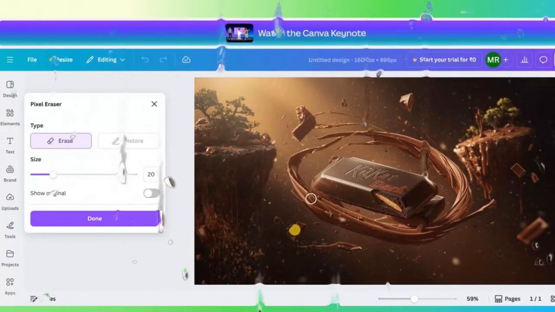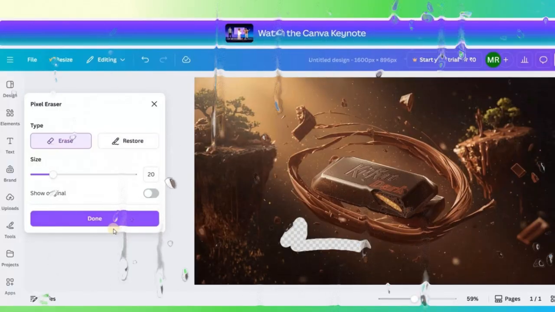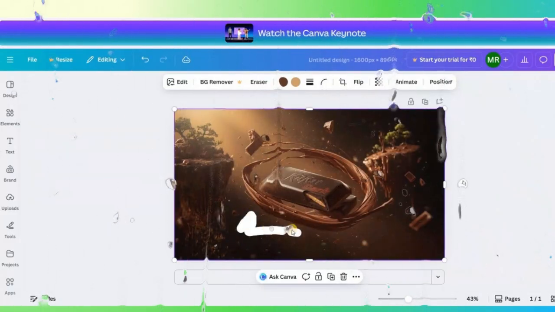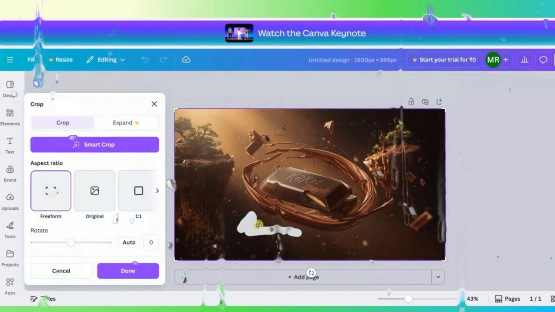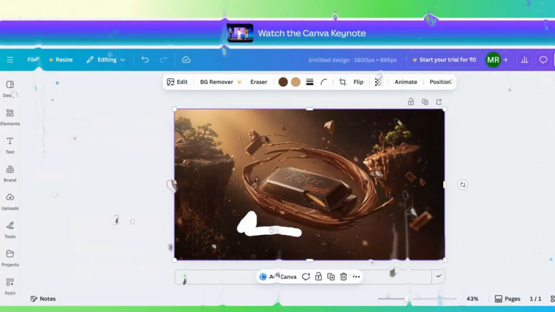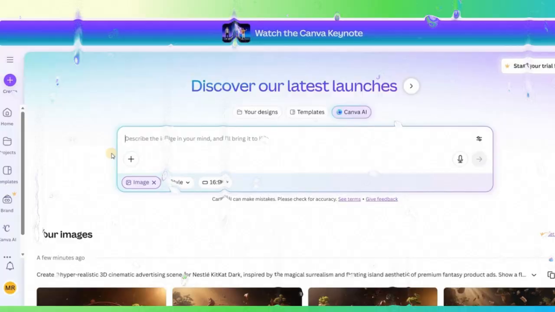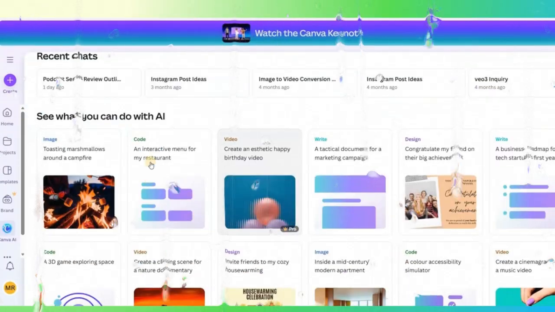If I want to erase this part, now I'll hit done. Now it's analyzing and it will erase it. If you want to add something instead of this, you can add anything. So let's come back to Canva AI and see what's next.